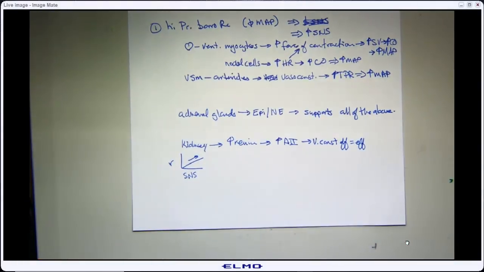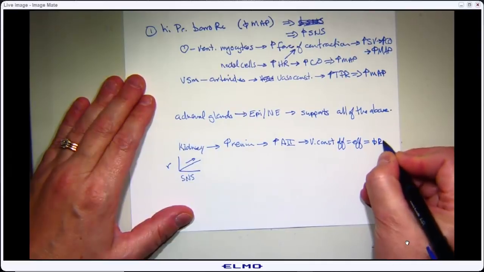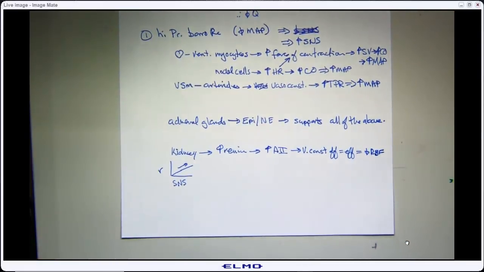So not necessarily a change in GFR here, right? But a decrease in renal blood flow. So we're just going to stop sending blood to the kidney. All right, we can't lose it if we don't even let it go by the kidney. So this is a maneuver to decrease renal blood flow, to try to keep all the fluid that we have in the system, okay?